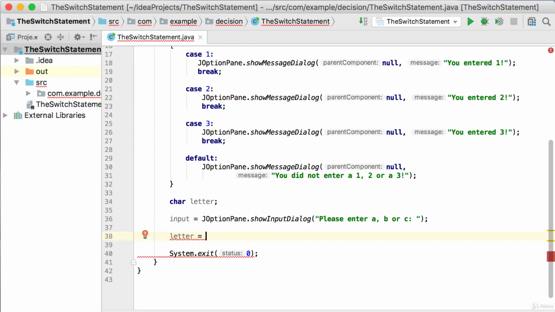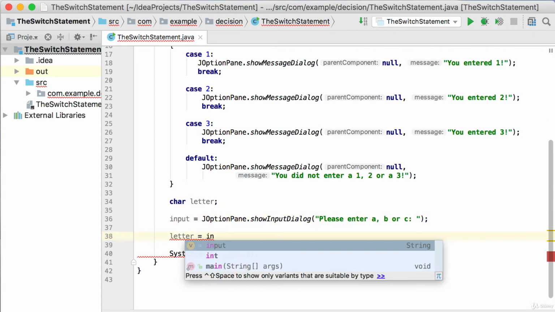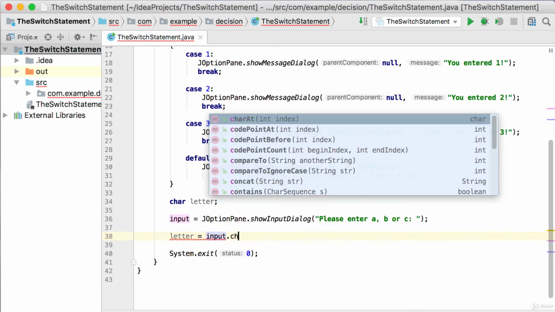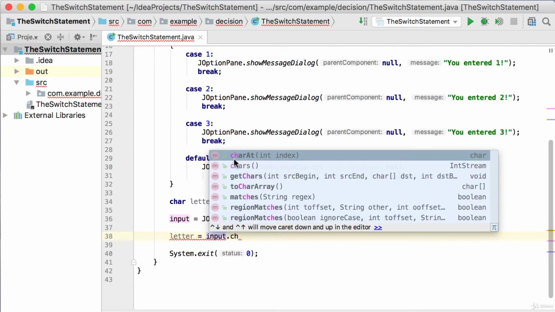Basically, we don't convert, but we take a specific character inside of the string that the user typed. So obviously, if the user is going to type just an A, a B, or a C, it will be the very first character from the whole string called input that we want to get there. So we're going to basically say input dot, and there's a charAt method, that accepts an index value in your string to extract.